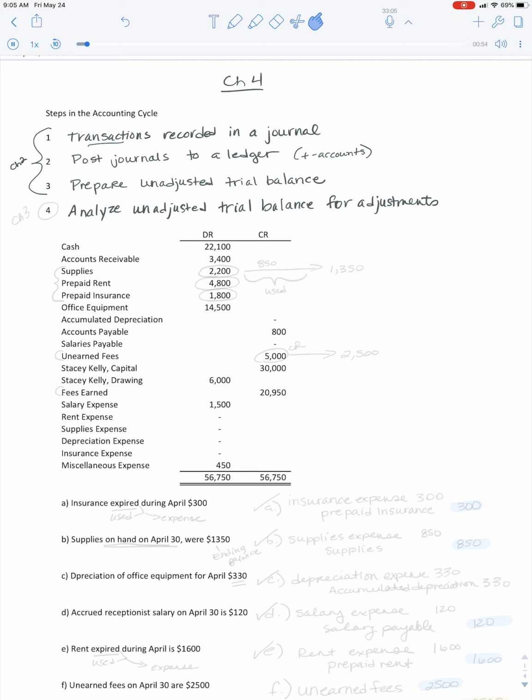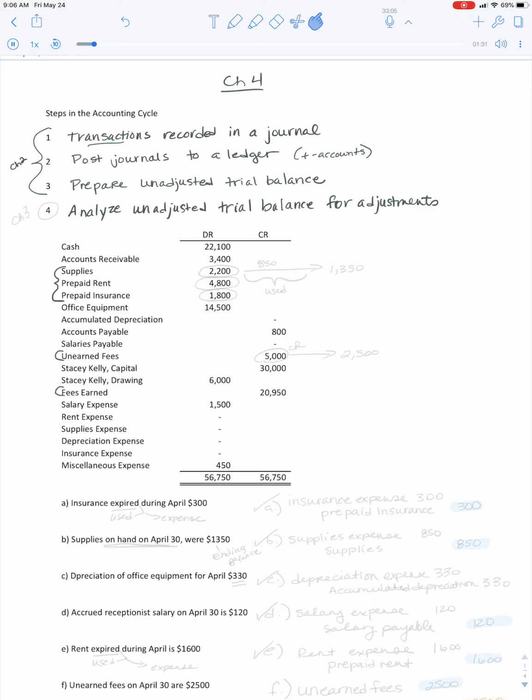And then after we get all our balances from our T accounts, we prepare an adjusted trial balance. So then here's our adjusted trial balance. And the next step is to analyze this trial balance in order to see if we need to make any adjusting entries. So as we're looking here, we've got a few accounts that normally have adjusting entries that need to be made. So what we would do is we would look at these and we would make adjusting entries.